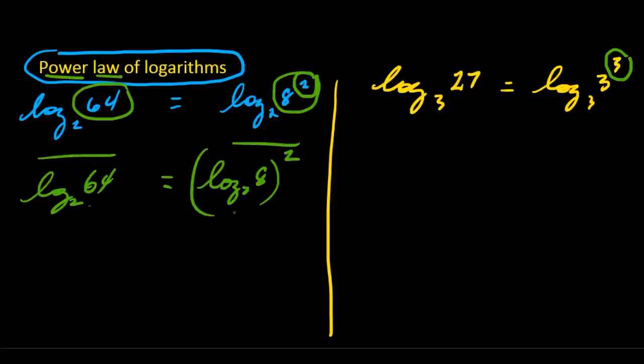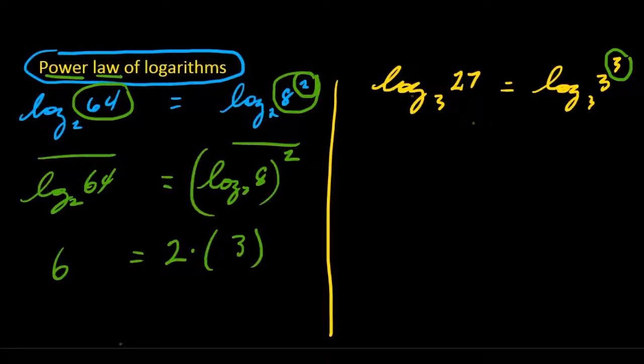Well, does that make sense? This is 6 over here. This is 3. So does 6 equal 3 squared? The answer was no. So that was a bust. But they did notice that if this 2, instead of being a square, was 2 times, then it totally works out. You see, the log of 64 base 2 is 6. And if we did 2 times this log, which is 3, then that would be equal.